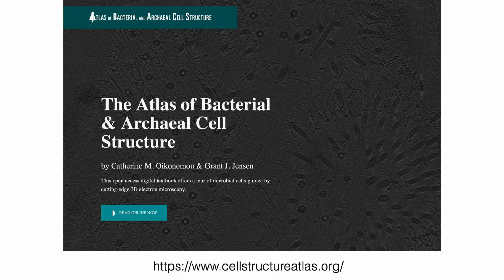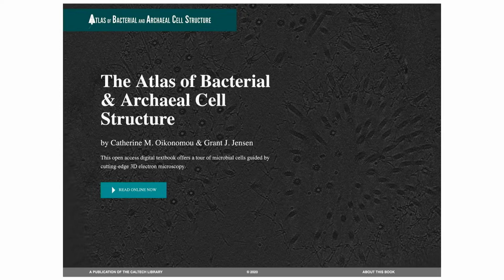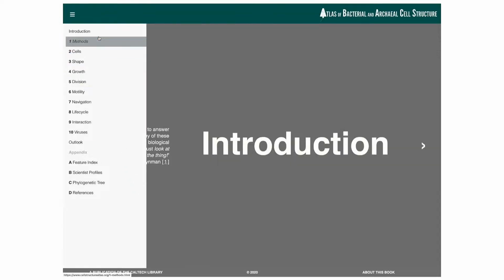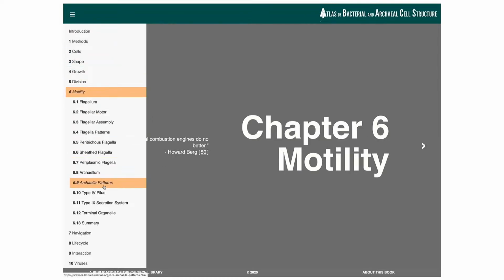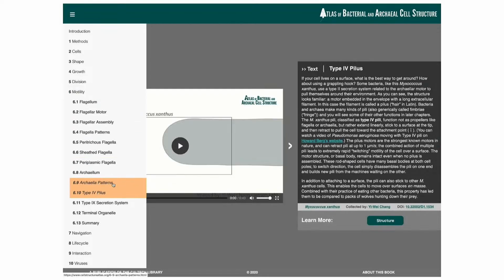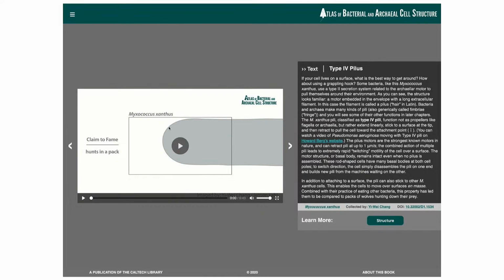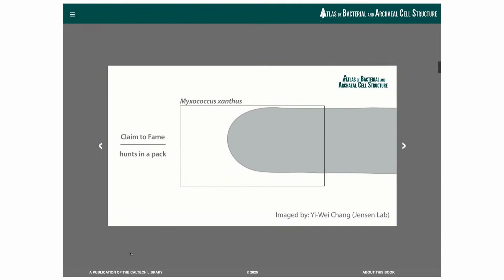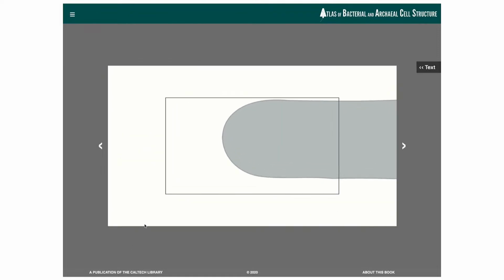We tried by making an atlas of bacterial and archaeal cell structure with my co-author, Catherine Ikonomu. It's like an atlas of the past where you have a great EM image on one page and then an extended figure legend on the opposite page, and it's just page after page of beautiful EM images. In this case, each image is a 3D tomogram, so you have one page of text, you have one tomogram, and the tomograms illustrate different things.